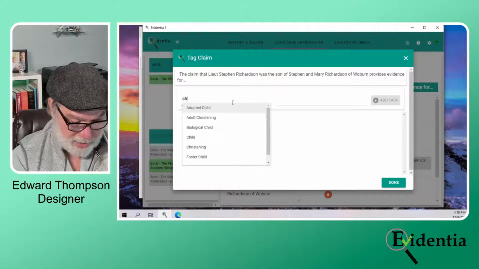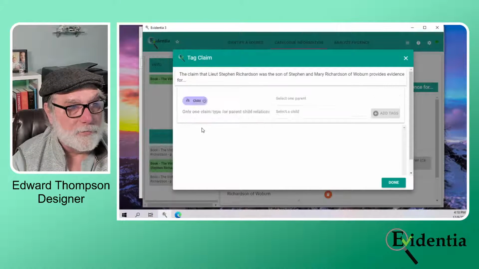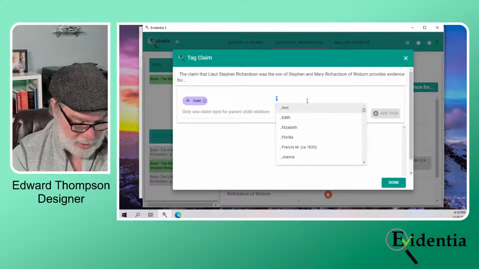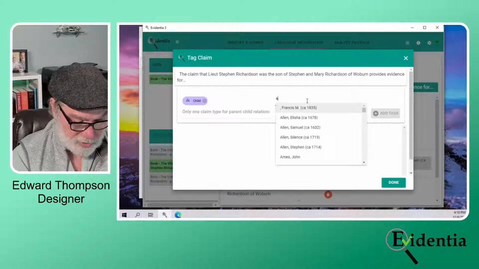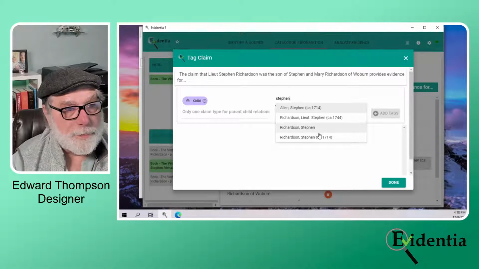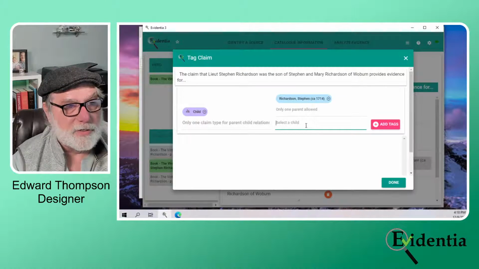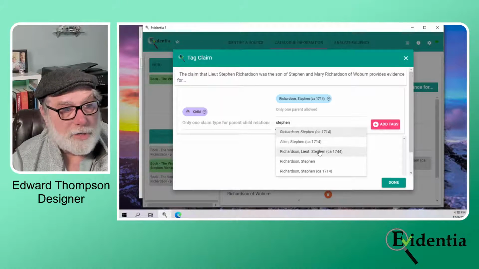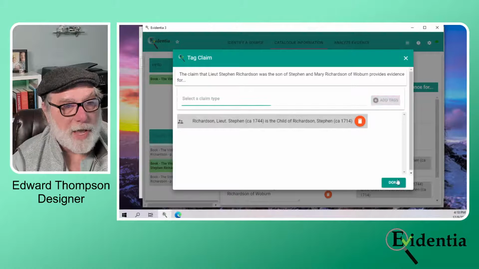And then I would go down here and say child, and I'd select one parent, and it was also Stephen, 1714 Stephen and Stephen Richardson, and I would add that.